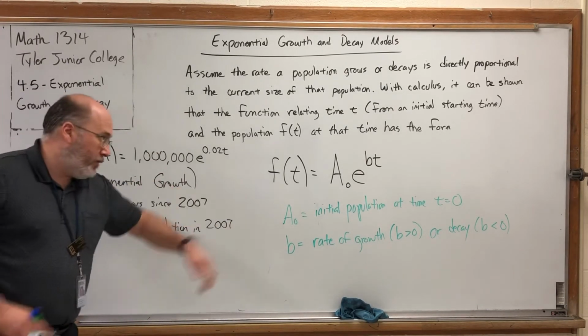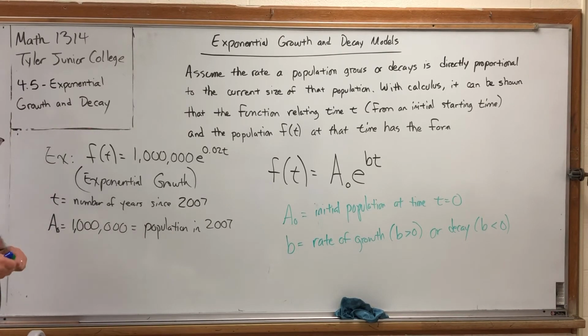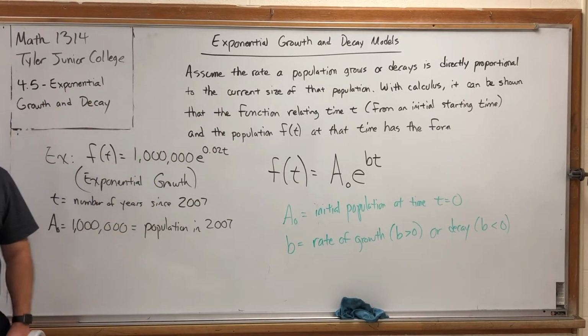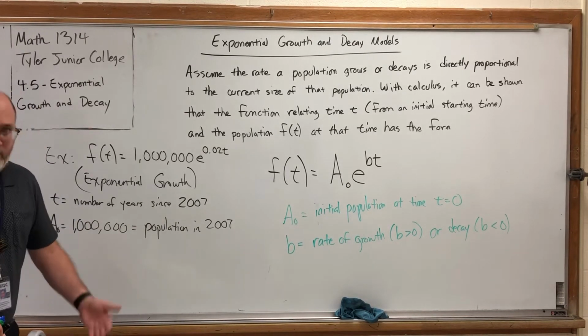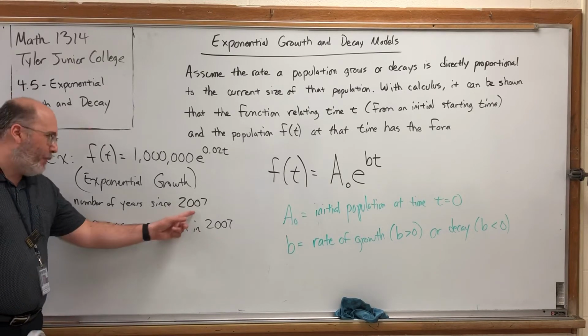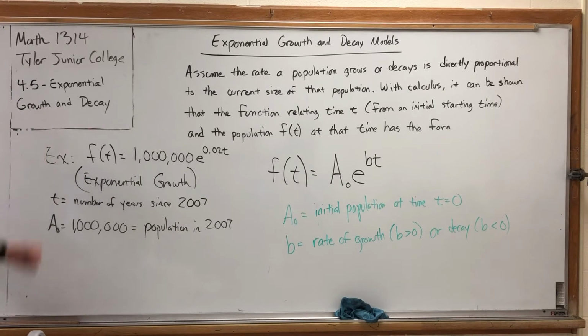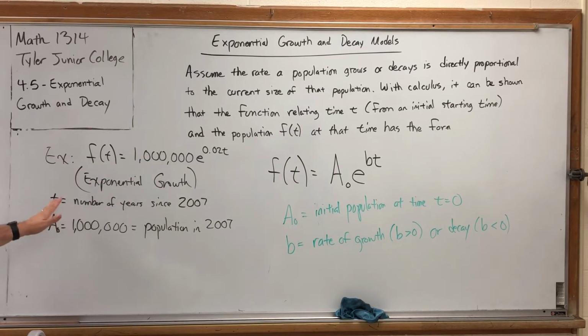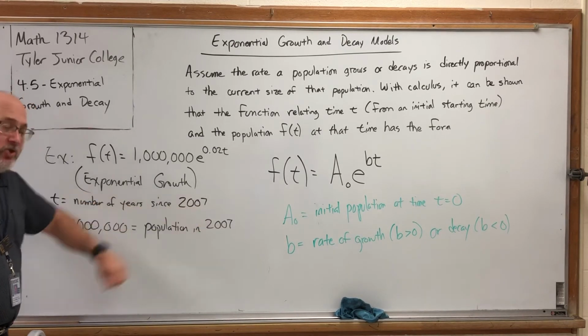Now, is that consistent with what we said over here? It is. Because if I said t equals 0, and then asked you, if we're in the year 2007, how many years have elapsed since 2007? Well, no years have elapsed because we're still there. As opposed to say, if we were in the year 2010, how many years have elapsed since 2007? That would be 3. So t equals 3 years would be 3 years after this, 2010. T equals 5 would be 5 years after this, 2012. But t equals 0 would be 0 years after this, 2007. This is what's called the initial population, as we said over here. And that's what the coefficient in front of the e represents. The population whenever t equals 0. T is almost always defined in terms of a starting time, in this case starting in the year 2007.